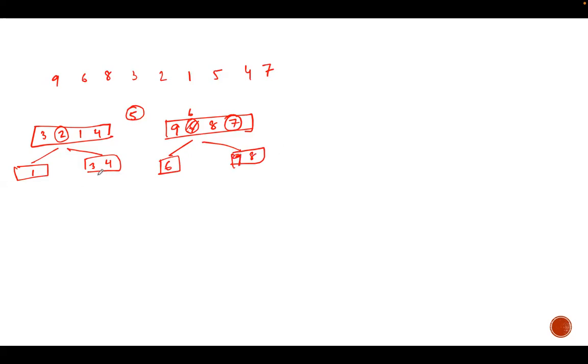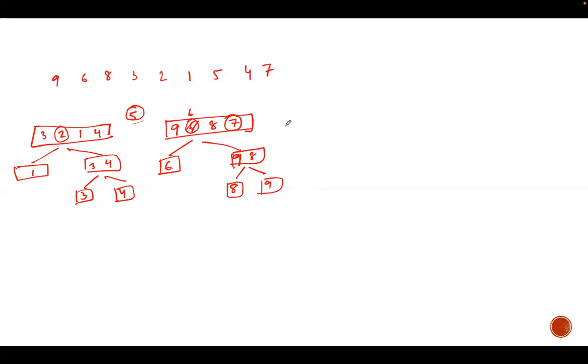Now it's sorted. Here again, let's pick just any number, and it will be sorted in this phase. And here also pick a number, it will be sorted. So you can see that our numbers are like that: 1 2, then 3 4 5 6, then pivot 7 8 9.